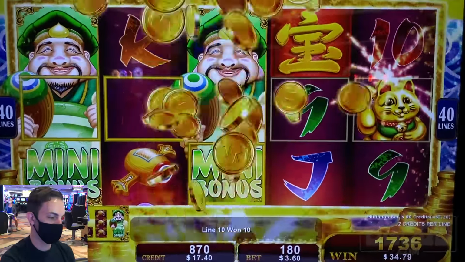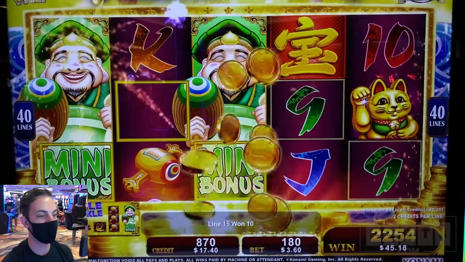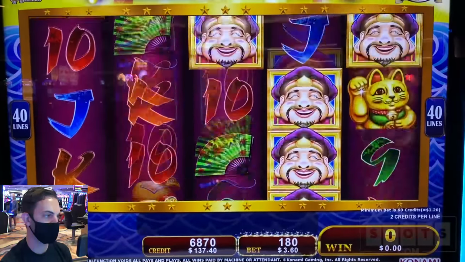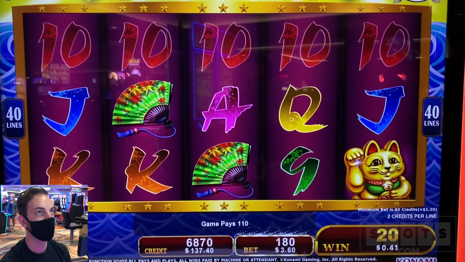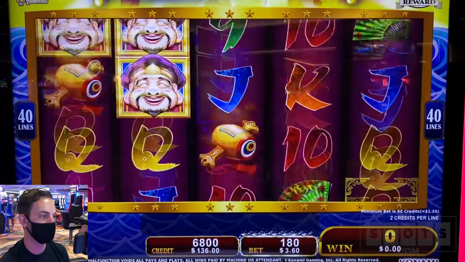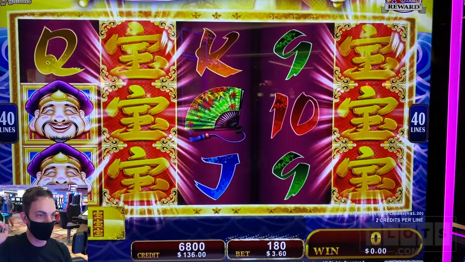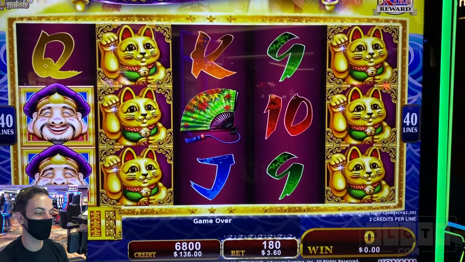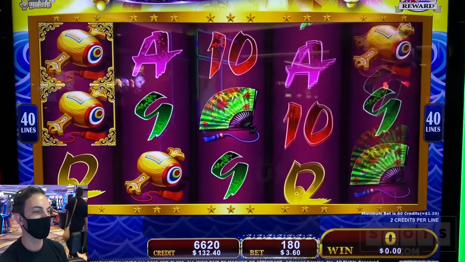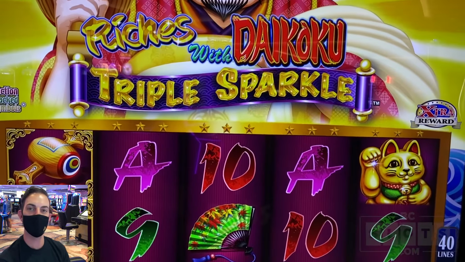All right. Wow, we were down to $17. Started with $175. Bam, back up to 123. Nice comeback. Let's do three backup spins. Yeah, you could have won the mini, major, mega, or maxi there. Oh, Nelly. Do it again. Last sparkle. Oh, man, that could have been so hot. What an ending. Last spin. All right, nice round in the end, only down $40. Everyone, that was Riches with Daikoku Triple Sparkle.